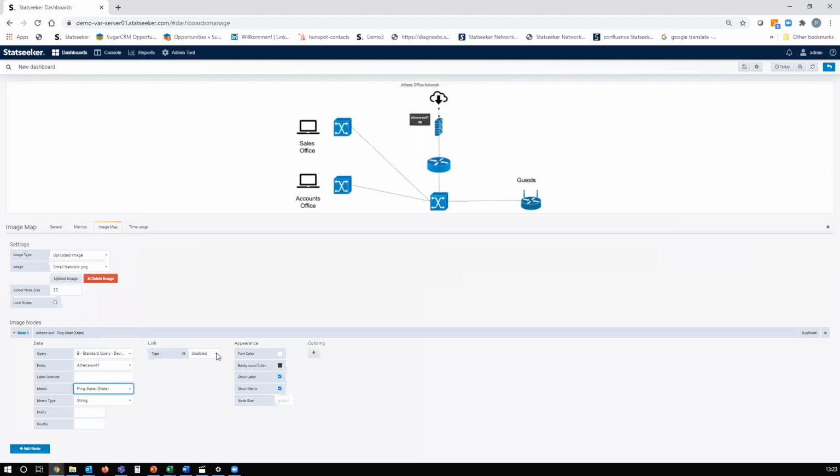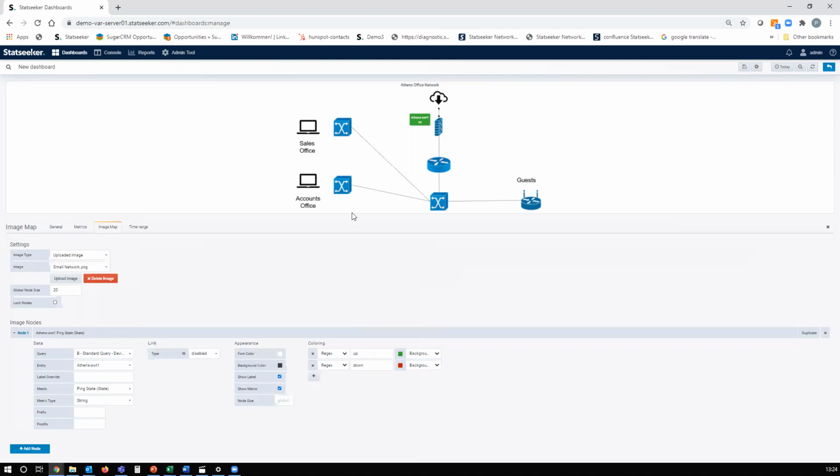If I wanted to add a link, so this is when I click on a specific device, I wanted to move, for example, to the device dashboard to see the history in the background, then I can add that in here just by connecting it to a dashboard. But in my example, I'm not. But what I do want is that if the device is up, I'd like the background to be green. If the device is down, I'd like the background to be red.